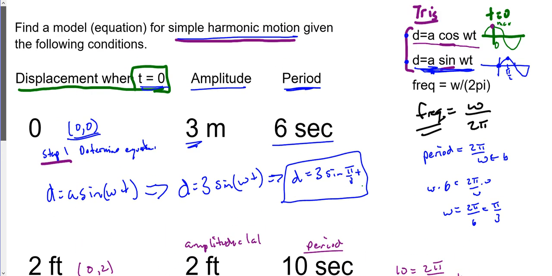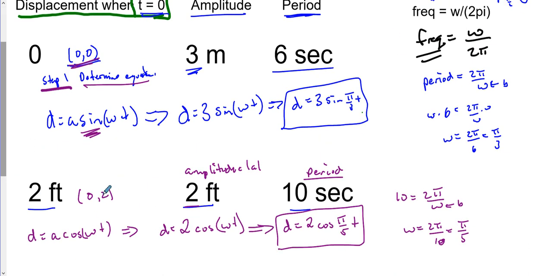Not too hard. The first step is whenever you want to find a model equation using simple harmonic motion, the key thing is determine the equation. We either have a cosine or a sine equation. If we have (0,0), the equation is sine. If we have some sort of number, generally will be the amplitude, that's (0,a), that's going to be a cosine graph. We find our amplitude, which is our a value, and our period by using period = 2π/ω.